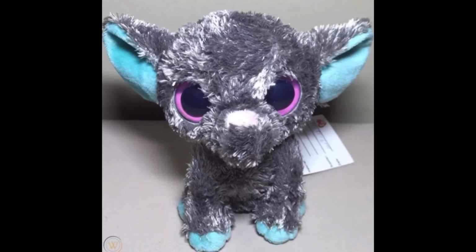I don't think the colors work together well. And it's just original Peanut. The real original Peanut is much better.